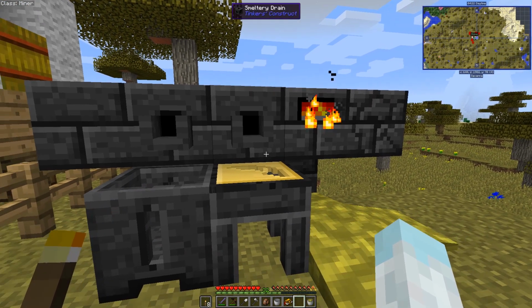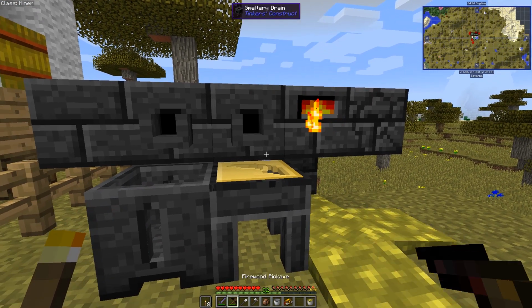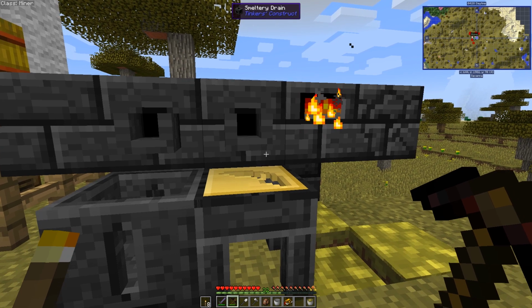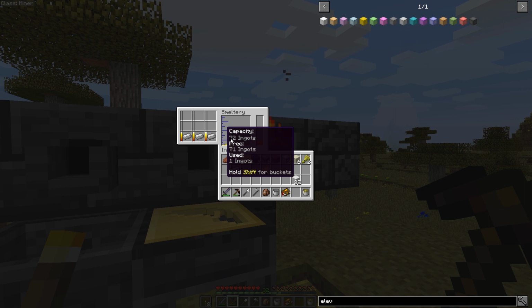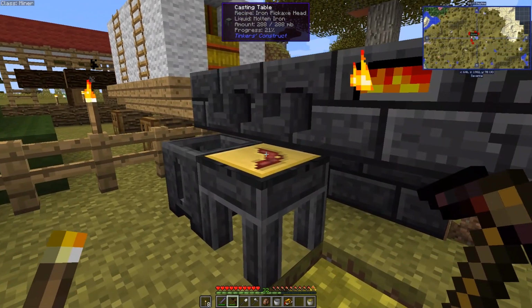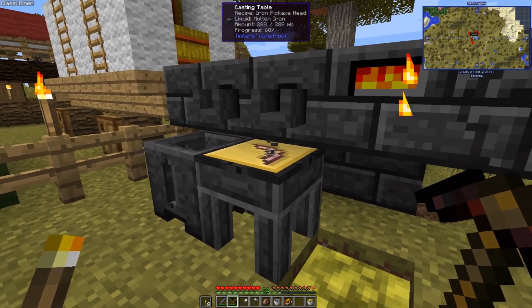Come on, friends. We need to make a pickaxe. So we're going to replace this firewood axe. Hello. Mrs. Yeti says hello, everybody. In the creepy, creepy fashion. You guys ever seen The Shining? It's almost like that. Here's Johnny.